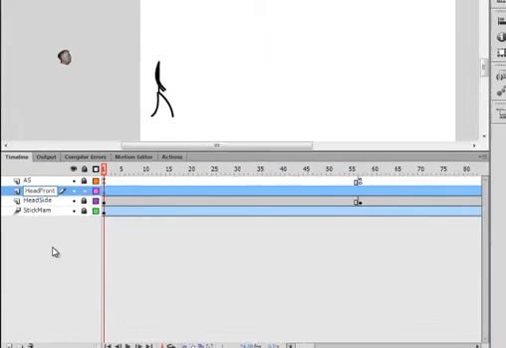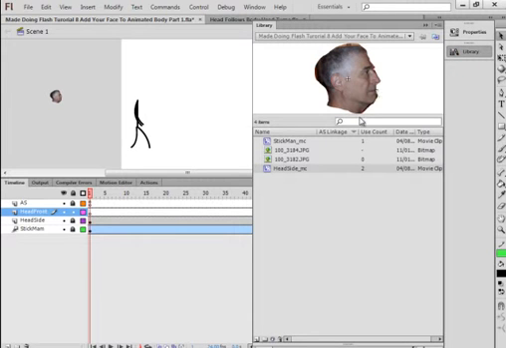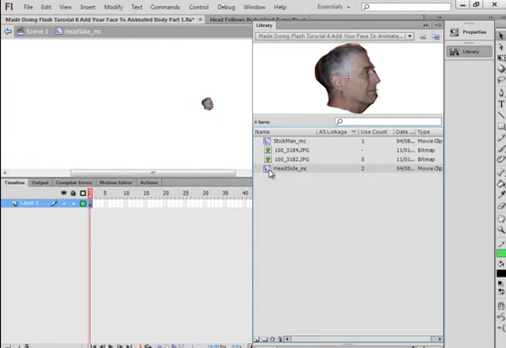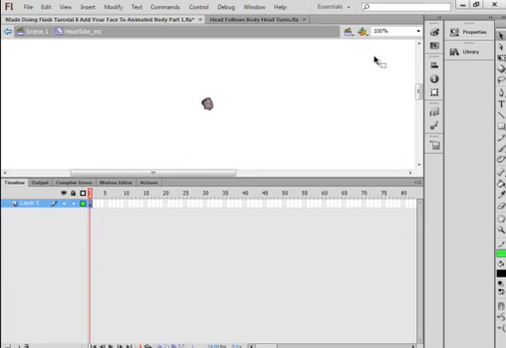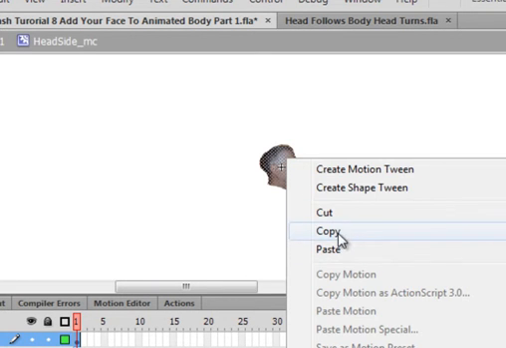HEAD-FRONT. Now, if you don't have two photos, you can do this. Open the library. Click on the head movie clip, the one we have there. If I look at this, I'm inside that movie. If I double click on this again, highlight it, you see how it's all fuzzy? I can right click and copy that.